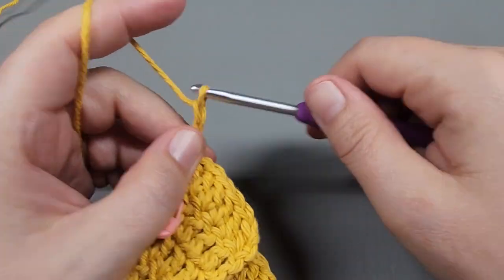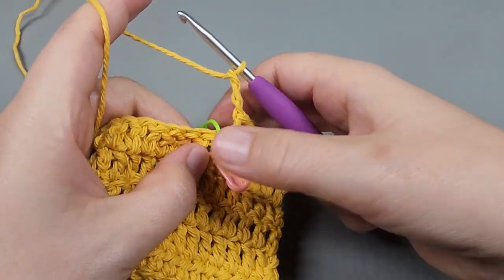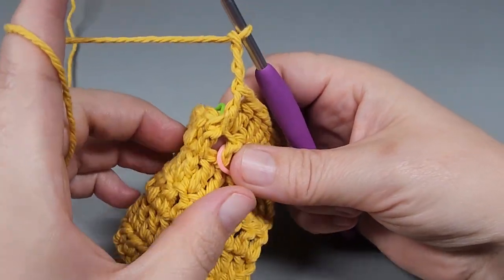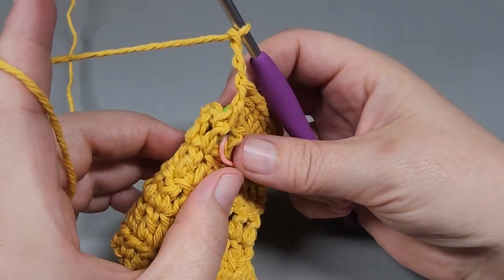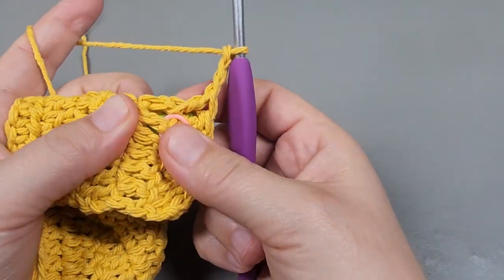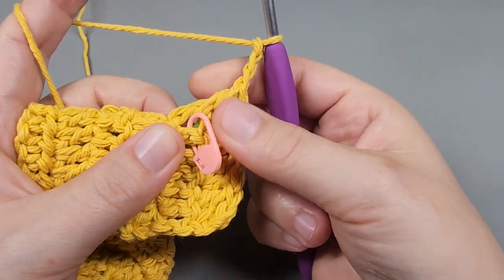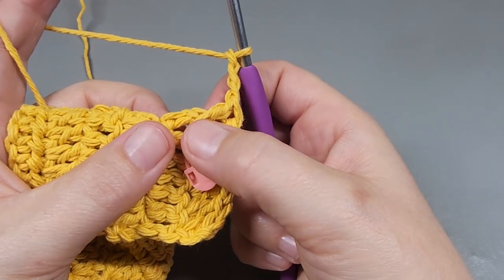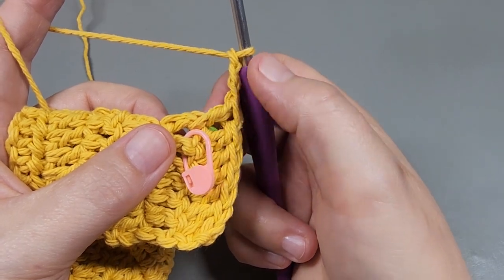chain three. So that was one. Now we're going to work five more down this post. I find it better, and I already did it if you caught that, to pinch your work in half and lay it to the side. So right there is the post. I'm trying to stretch everything out. Right here is the post we're working around. So we need six double crochet chain threes.